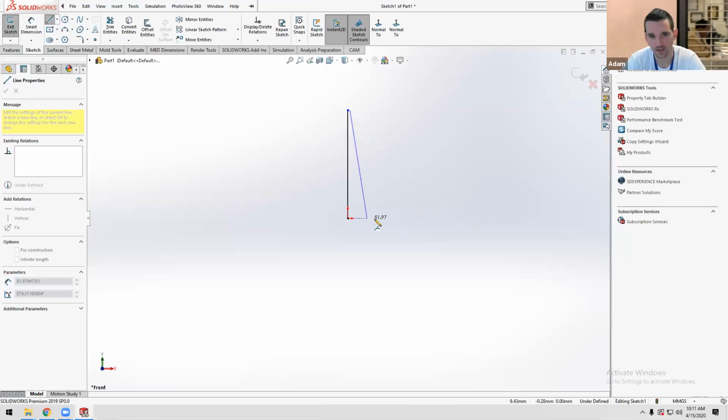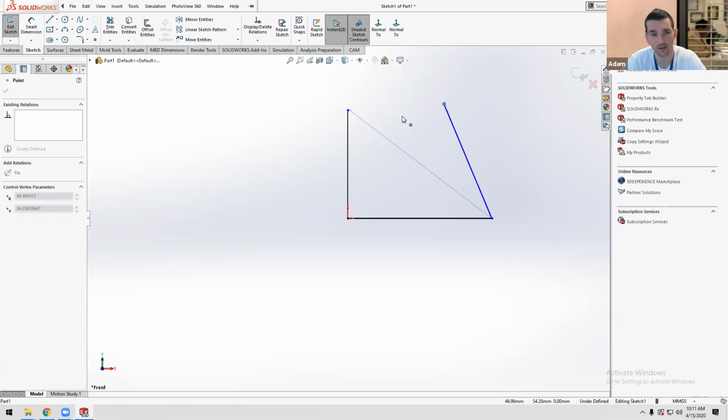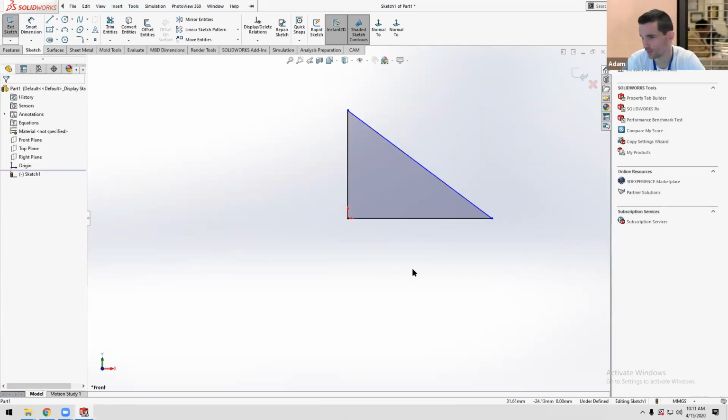What's nice is these tie lines, which show you that it's roughly horizontal to the origin. Click there, and I'll click back to the origin. Okay. And I'm going to hit escape to get out of the tool. So right now, this line is not fully defined. I can drag it around. And if I drag it back to this point, it closes that loop, or what we call a closed contour, and the shape gets filled in, telling me that it's working well. This is one of the later versions of Solidworks that started to do this.